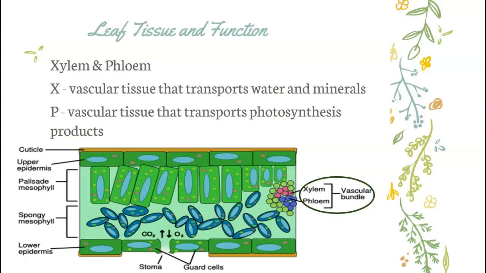Next area is over to the right. So this is your vascular bundle. Vascular bundle is just basically anything involved in transport. So like I said earlier, you guys are going to be very familiar with the terms xylem and phloem. In this lecture, I guess I should say, xylem, all you need to know at this point is that it transports water, and phloem transports everything else. So all other photosynthesis products.